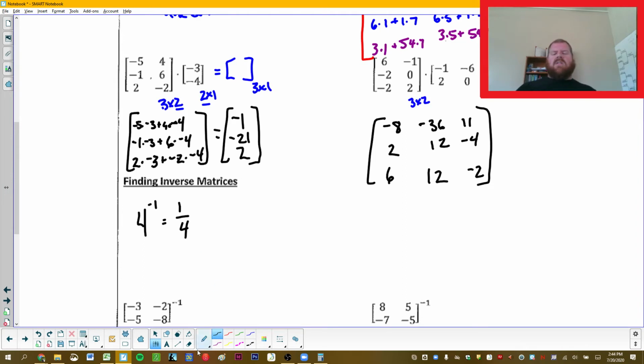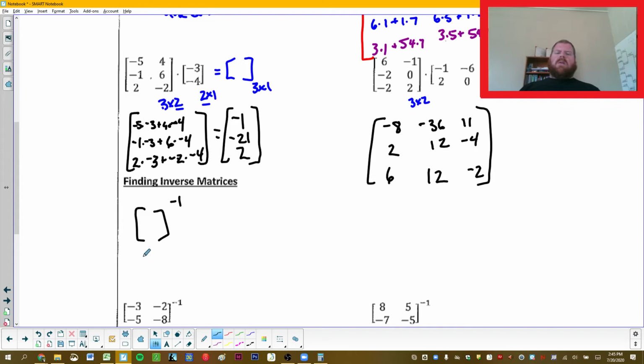And that brings us to the inverse of matrices in the same manner, but we do it a little bit differently. Okay, if I had to undo multiplying a matrix, I wouldn't necessarily try to divide by that matrix. I would try to multiply by its inverse. So if I'm looking at a matrix and I want to find its inverse, I can only do it under certain circumstances.